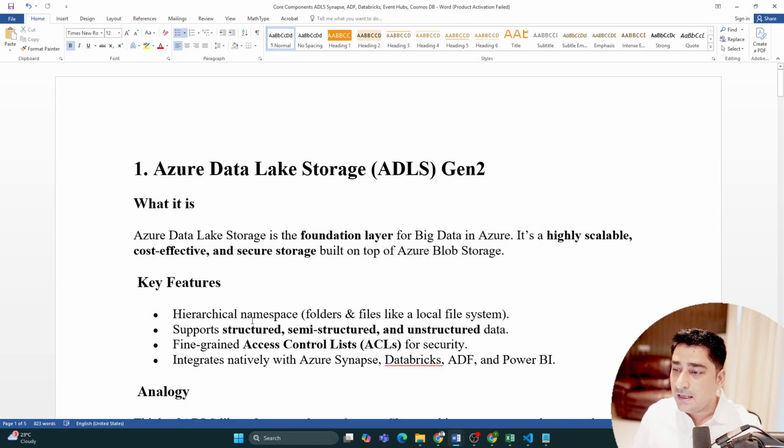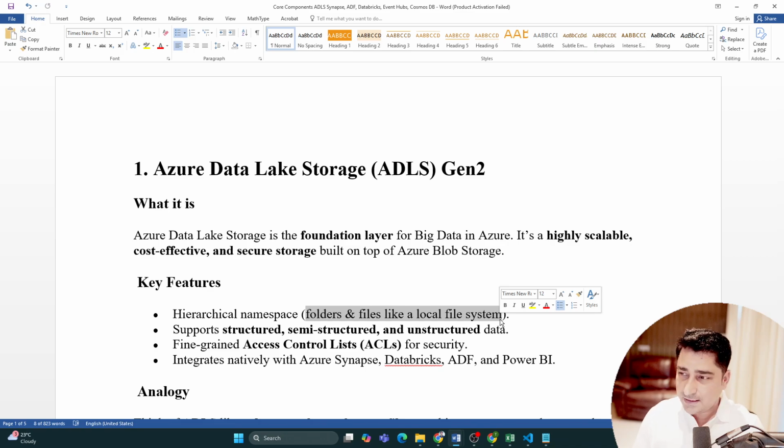What is the feature? Here, just like you create a folder structure in your system, maybe on a Mac, maybe on Linux, maybe on a Windows machine, and I'll show you even in a practical manner, it's very easy to showcase. The way we maintain and manage a folder structure in our system, folder inside folder, then files and all those things, in a similar manner I will be able to do it even inside ADLS.